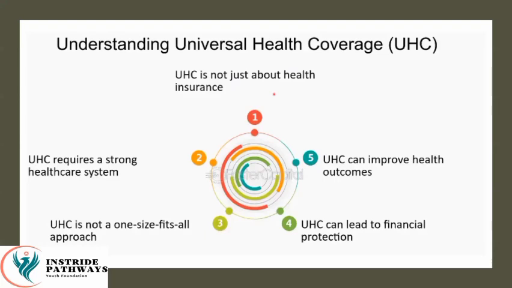And so if we want to have universal health coverage, we need to talk about equity. And that is where people having access to basic healthcare services comes into play, that irrespective of who you are, irrespective of your financial status, you should be able to have access to basic healthcare that is provided by the government for the people. And universal health coverage requires a strong healthcare system.